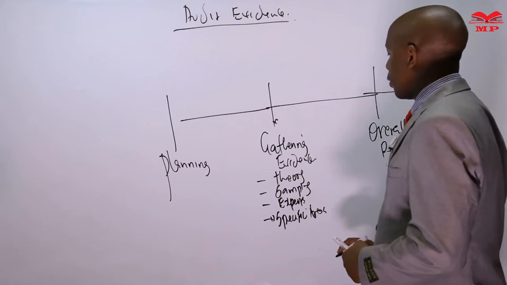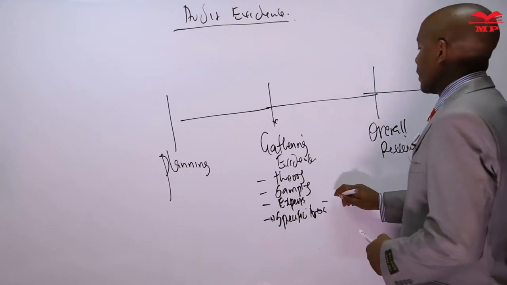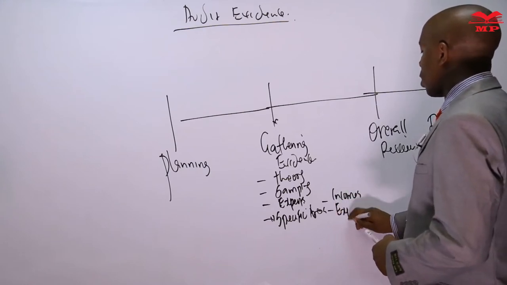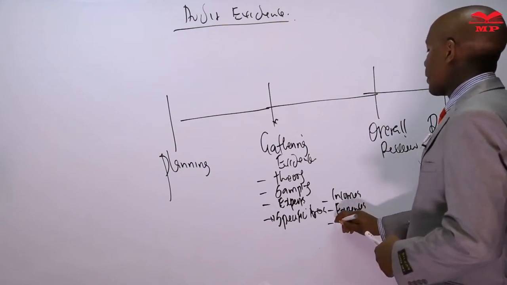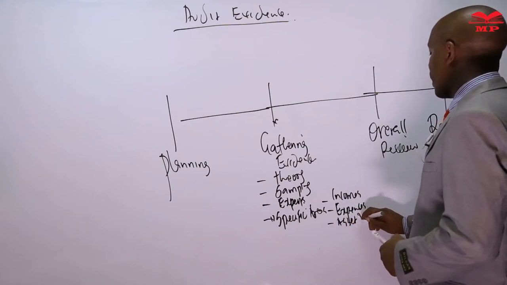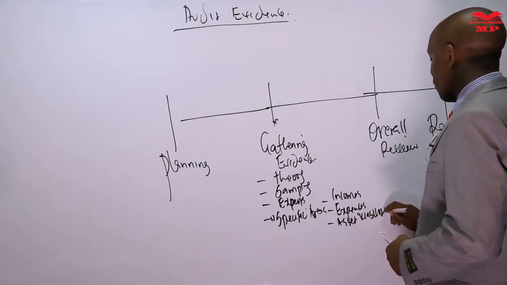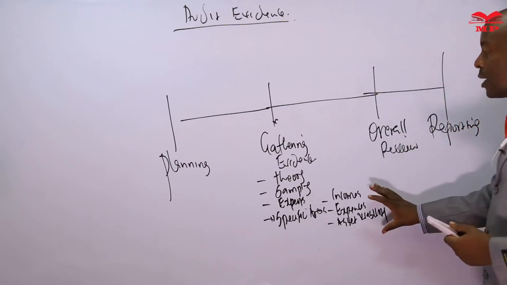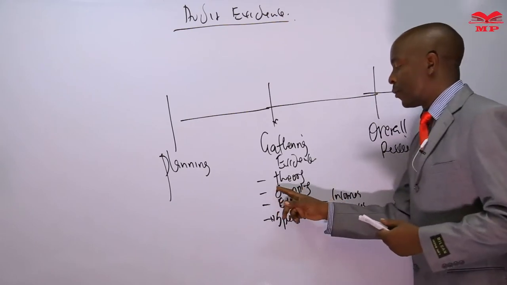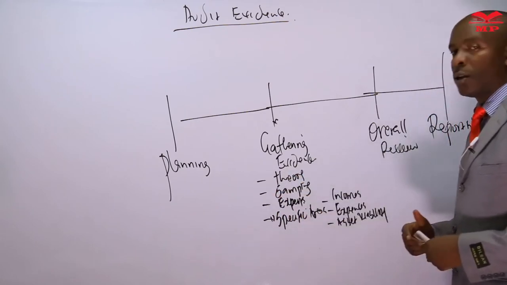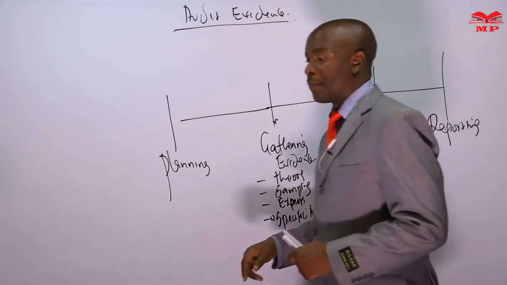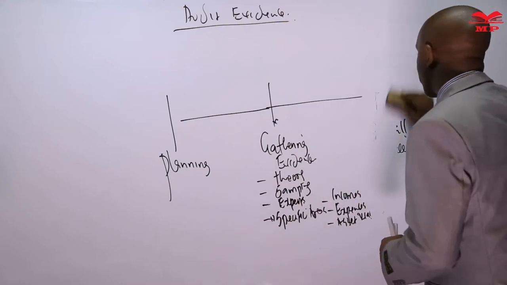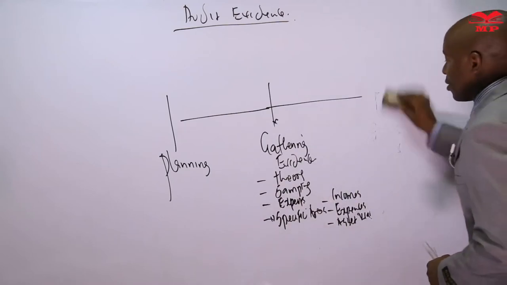The specific areas that we are going to be looking at will be, for example, collecting evidence on incomes, collecting evidence on expenses, collecting evidence on assets and liabilities. Assets and liabilities, what you ordinarily refer to as what? This last part is ordinarily referred to as practical audit. The lesson for today will be covering the theory part of the audit evidence. So I welcome you and prepare. If you have a book, put it so that we can collect some few notes concerning it.